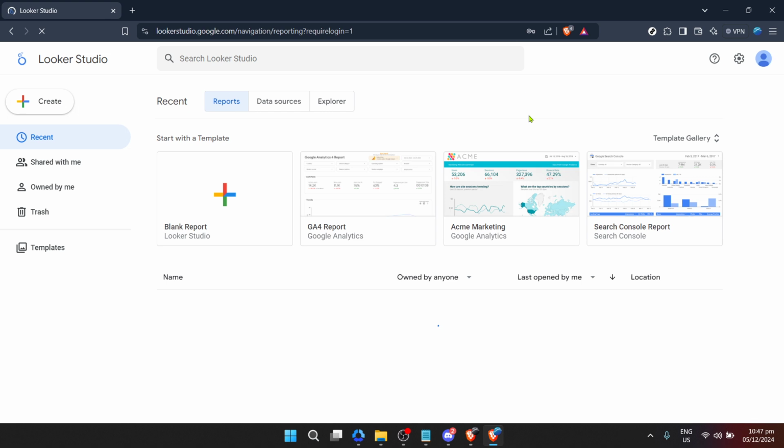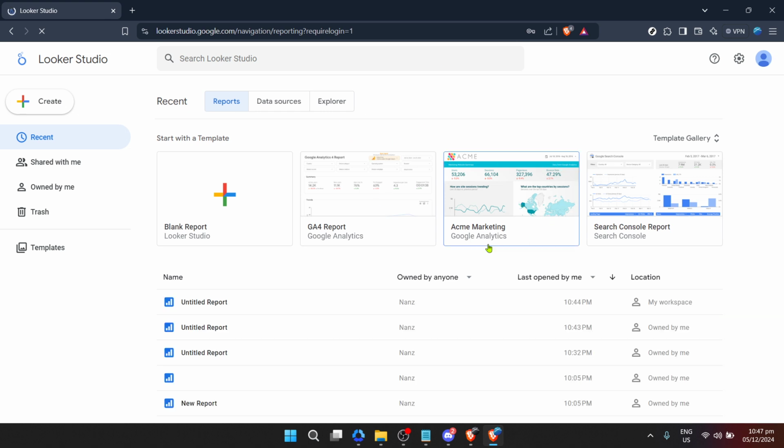After entering your email, you'll be prompted to type in your password. Please do so and click on login. Security is a big deal, and this step makes sure that your data remains your data. Once logged in, the world of data visualization is at your fingertips.